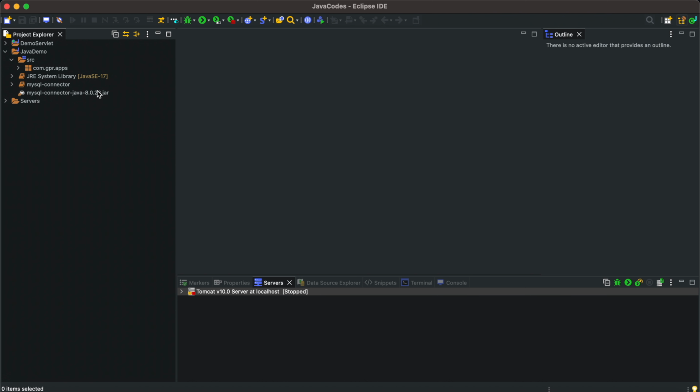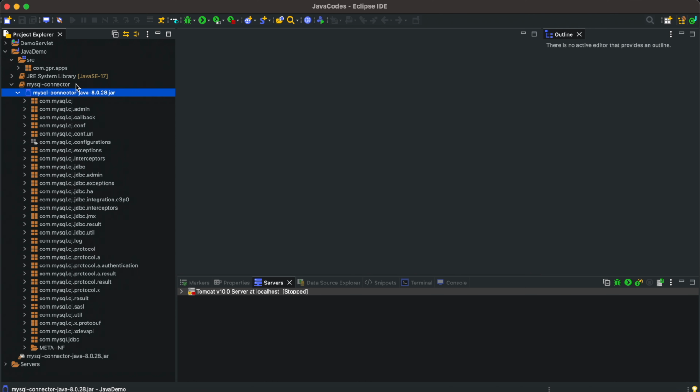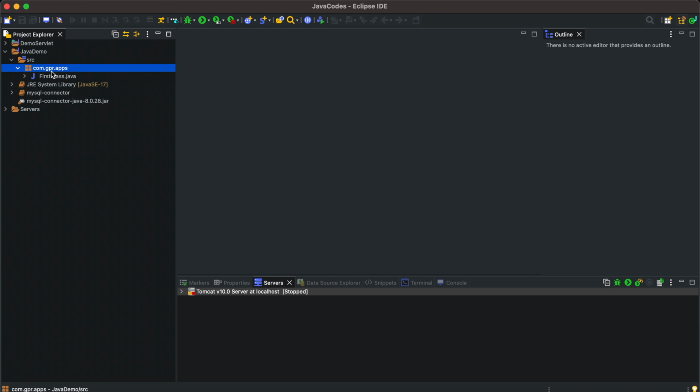The MySQL connector is a library. If we open it and see, this is basically a library for connecting with JDBC to the MySQL database. If you are using your code with Oracle, you would download the Oracle connector instead. Just like JDBC is a library you use in your Java programs to access relational databases. You can use it to access MySQL, Oracle, Microsoft SQL Server, Postgres, DB2. There are different connector libraries available over the internet and in the MVN repository, so you can download the same. Now moving to the code part, I'll be creating my class here.